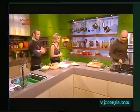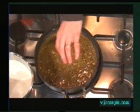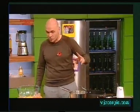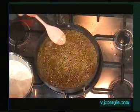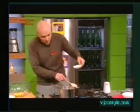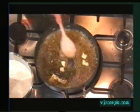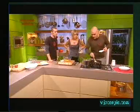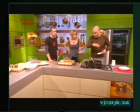So what we've got here, this is our syrup. We've got some sugar and some water in there. Bring it up to the boil, cook it down until it starts to caramelise. You've got to be careful not to overcook it, otherwise it will just taste burnt. Once it gets to this stage and we've got a little bit of colour on there, then we're just going to add some butter to it, which will turn it from being just a sugar syrup into more of a sauce, really. And as the butter melts, it turns into this beautiful toffee-ish flavour and smell, and the butter really starts to make it smell absolutely beautiful. OK, so that can just bubble away.